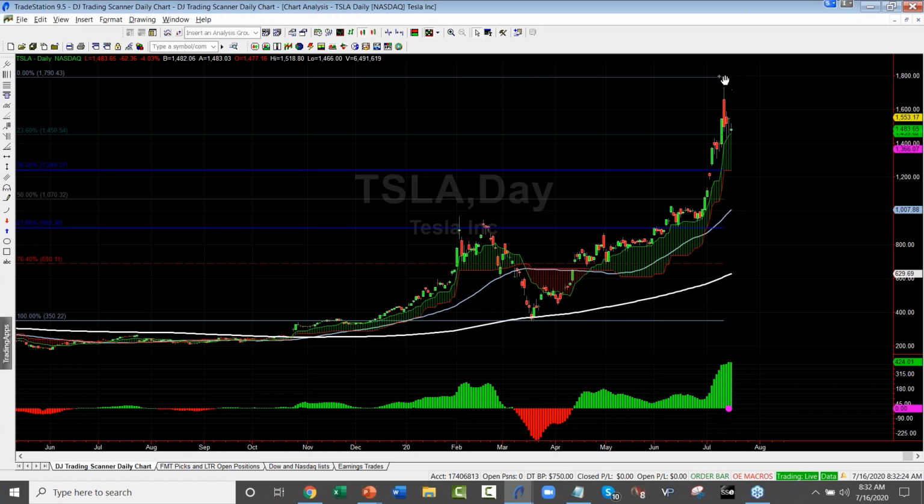I want to see, this is a good start, a low, and then a lower high that does not go above here, and then another low, right? So 3 data points, low, lower high, new low, and I want to see a crossover on the Ichimoku cloud. If we get that, then we could have a short setup. I would not take this long at this point. It's just kind of mature, right? And it looks like it's running out of steam.